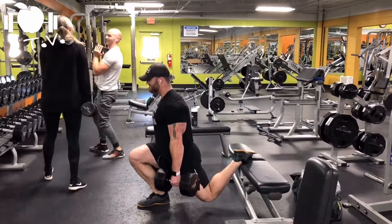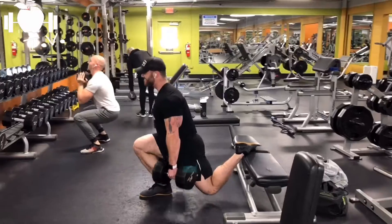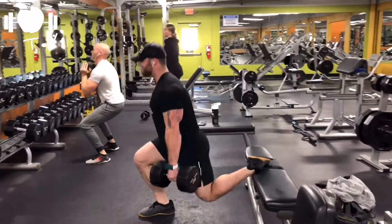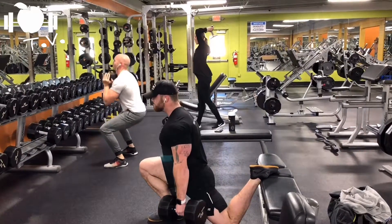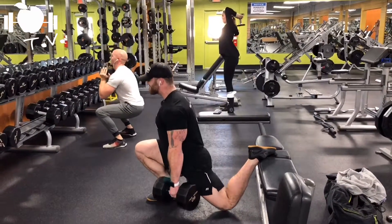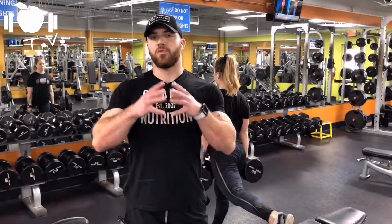All that jargon might've been confusing, but what you need to know is that hip flexion works your iliopsoas muscles, which are your hip flexor muscles, and hip extension is the glute and hamstring dominant. Notice how I'm keeping my center of gravity over my hips to avoid knee pressure and work the glutes properly. So next time you're considering a great glute movement, you might want to ditch the kickbacks and hit the split squats.